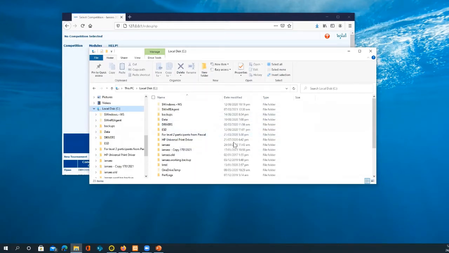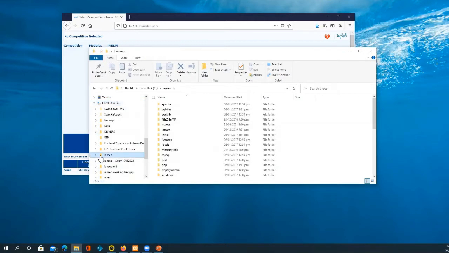Yep. Yeah, good, right. So on the local drive C colon, it will install by default to just IANSEO. It's very easy to move it around. For example, you see I have some old ones here I would have copied as a backup just in case. But if you extract it, put C colon / and it'll extract into C IANSEO, right?